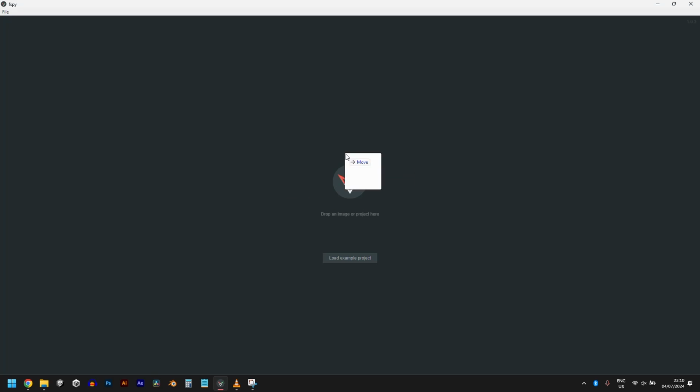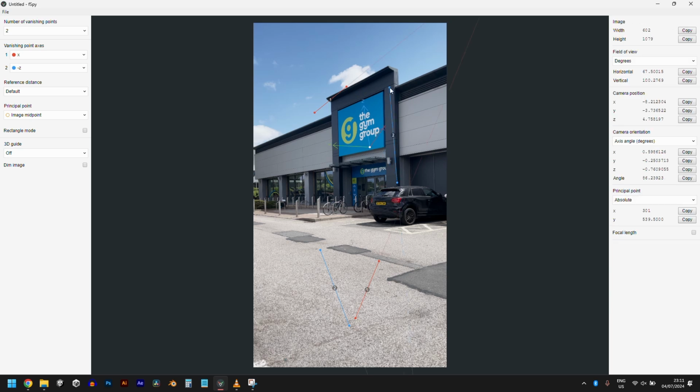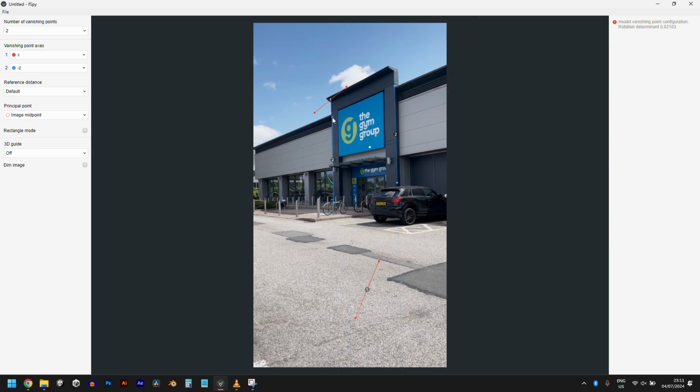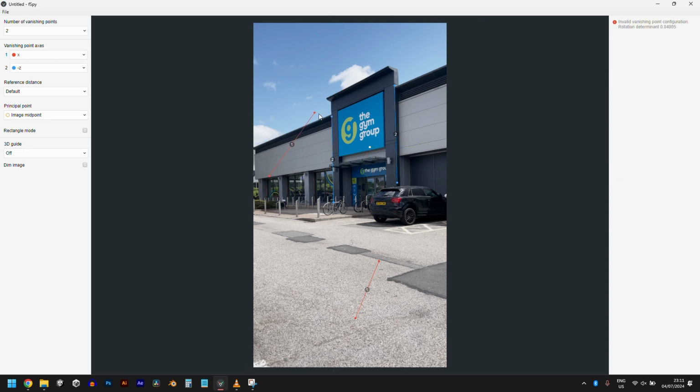Then take that snapshot, drop it in FSpy, and we have our Z-axis, and we also have, what do we call this? X-axis. Okay, so let's do -Z and line this up here in the vertical line. Whatever looks like a vertical line in the shot, just line it up. And for the X-axis, let's line it up with this line right over here.